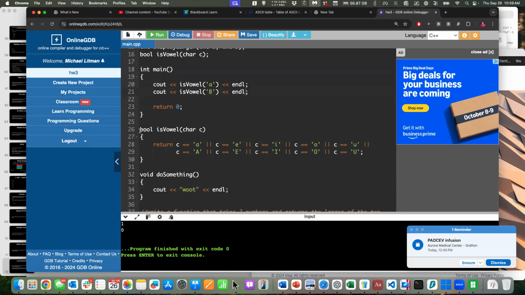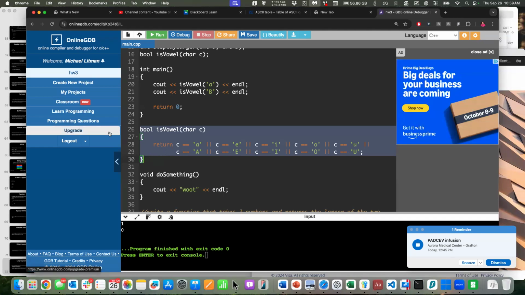So effectively what we just wrote is a little tool that allows us to detect vowels, right? And I think in the last assignment, what were we supposed to do? Spin through a string and remove all the vowels from it? Only show the things that were not vowels? Is that accurate? All right, so now let's use this new tool to do that.